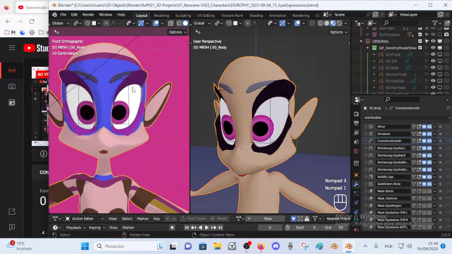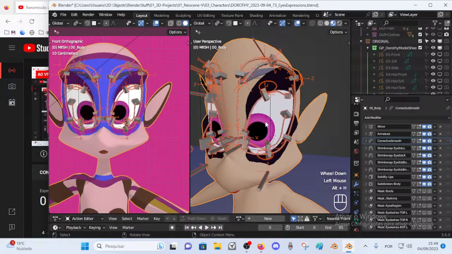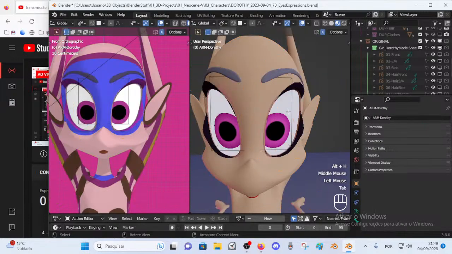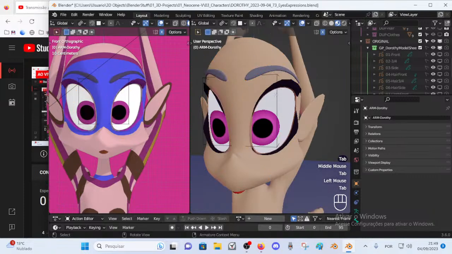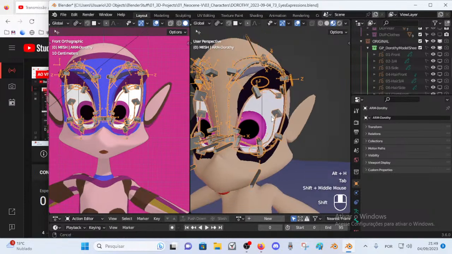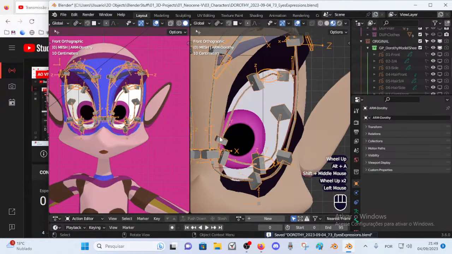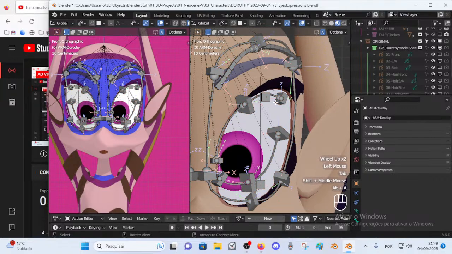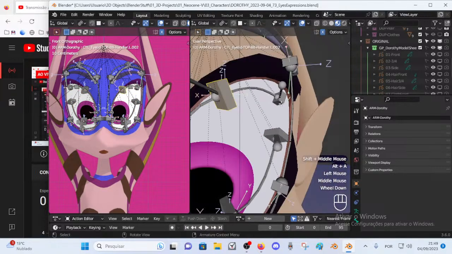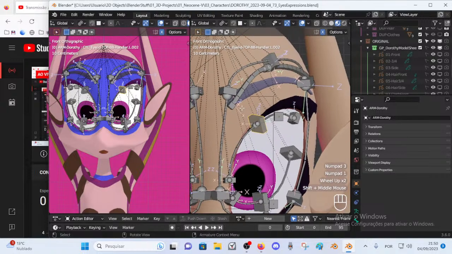For the eye contour, it's not perfect, I think I can improve, but I cannot assess everything properly if my bones are displaced. So I probably will need to readdress the bone structures. These are eyelash bones, and lots of bones here need to be readdressed.